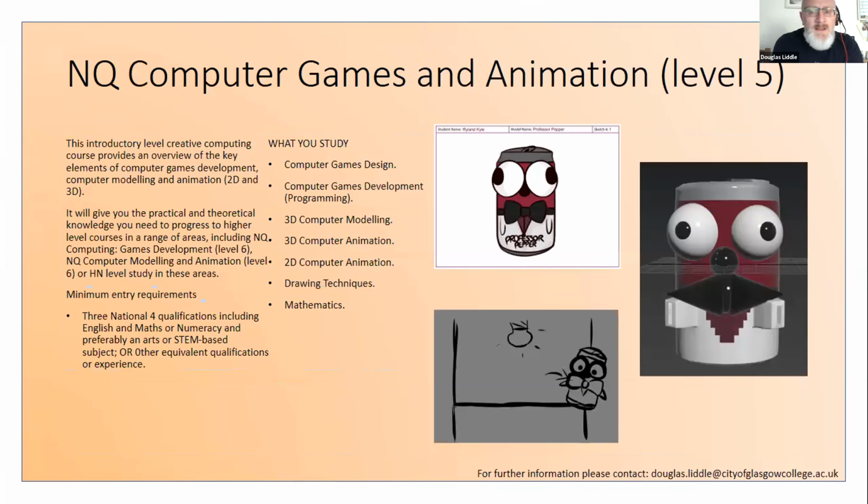So if we start off at our level 5 course, NQ Computer Games and Animation, it's really an entry-level taster course for a little bit of animation, a little bit of computer modeling, using both 2D and 3D formats, and also some games development. So we'll bring in games design, gameplay, but we'll also start bringing in programming elements. Generally at this level, we would be using packages like Game Maker Studio for 3D modeling. We'll be using 3D Studio Max, and for all the sort of 2D and drawing work, we'll be using the Adobe Creative Cloud Creative Suite to develop.